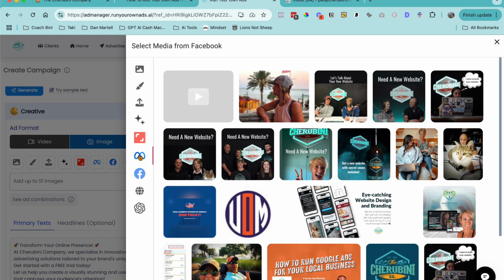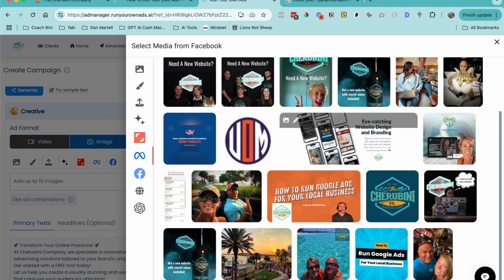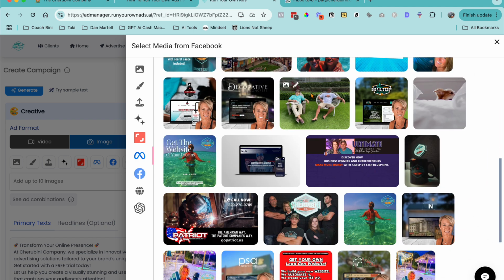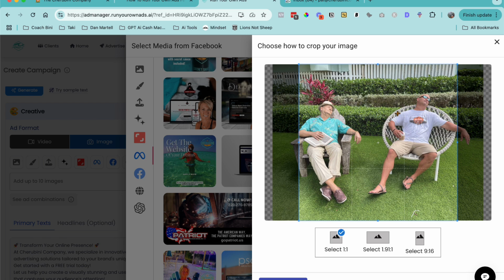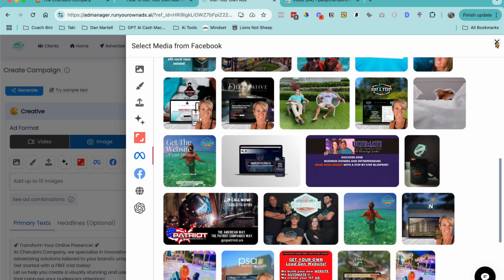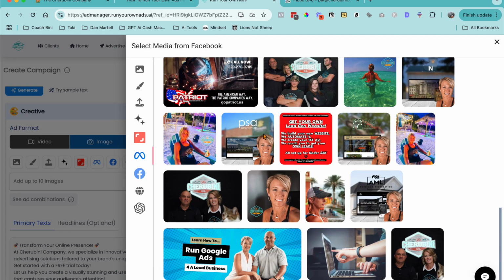I suggest you do this. So this is pulling straight from your Facebook page. Remember when you connect your Facebook page, you gave us access to see the pictures you've loaded. So if you've loaded anything on your Facebook page that could be a good ad, just select them. You literally just click the button. It's going to load it, same thing. It's going to pull it in. You can check me out here having a good time on vacation, but whatever makes a good ad. Select as many as possible. 10 is what you need, and it will go through, so it's not going to be the same picture every time. It's going to find the best picture.